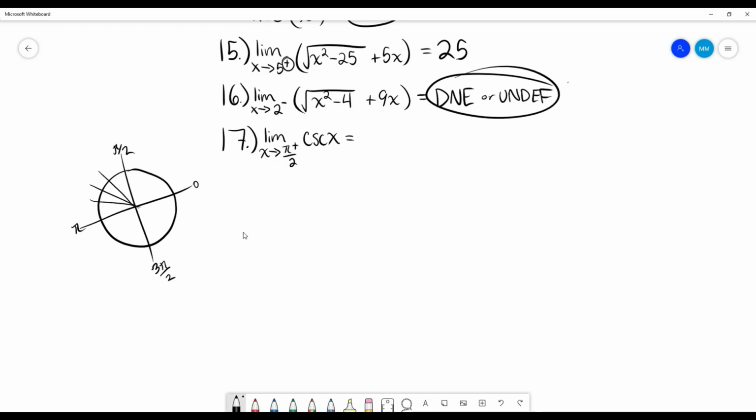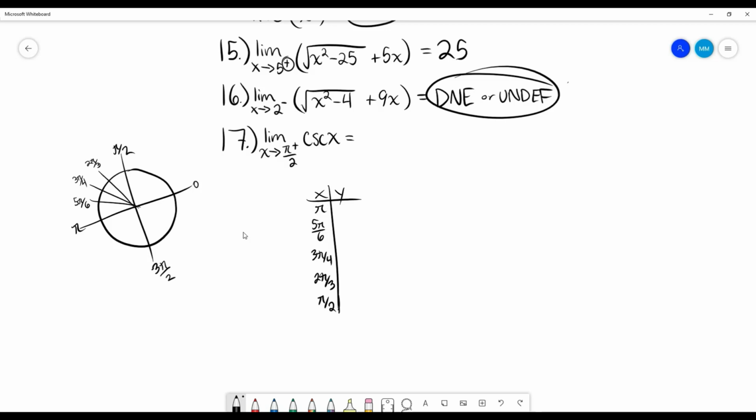So instead, we want to think about what values we can consider. Well, I know that we've got 3 pi over 4, 2 pi over 3, and 5 pi over 6. So we're going to once again just make a table for ourselves, our x and y in this case. Let's start big and make our way down. So we've got pi, 5 pi over 6, 3 pi over 4, 2 pi over 3, and then pi over 2. Now we're going to work our way down to that pi over 2.